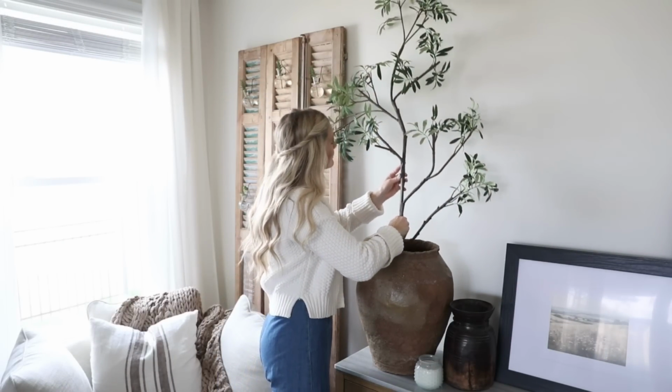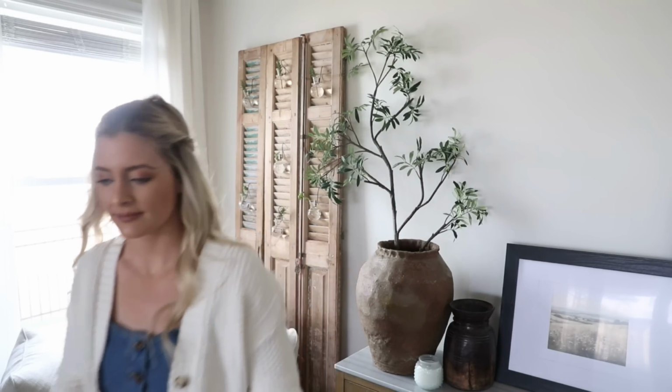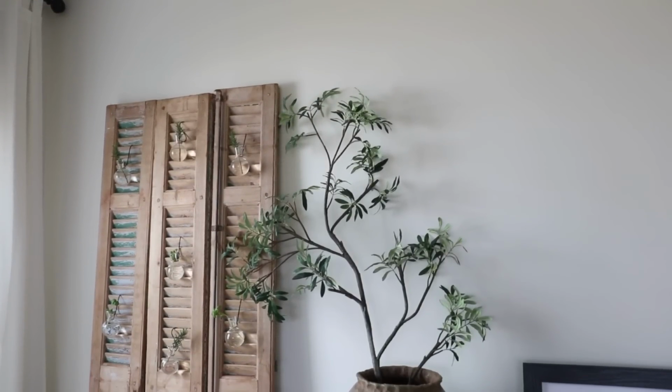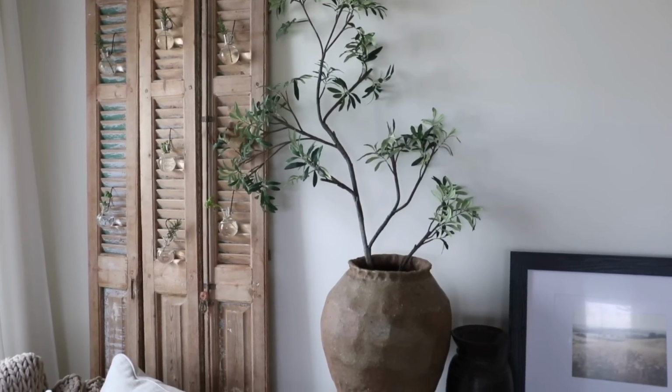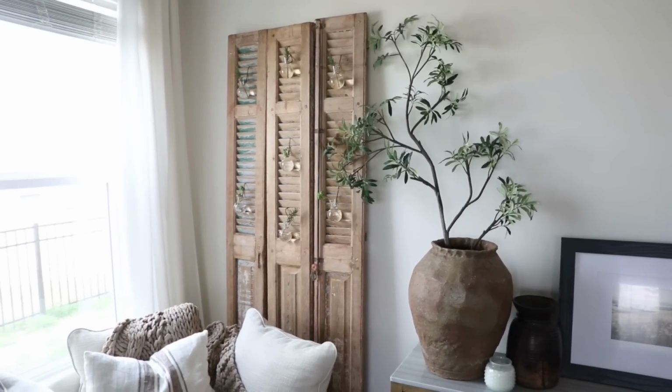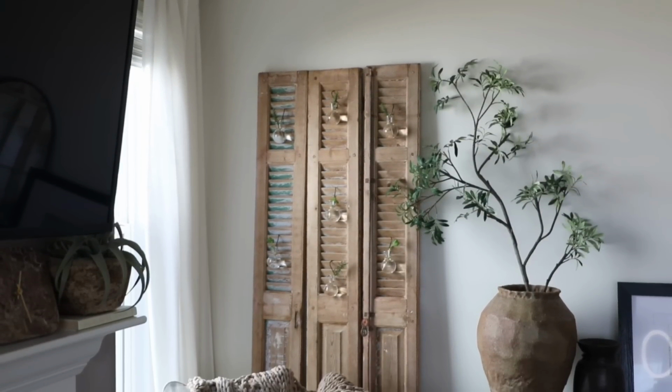And I love using large branches in my space to create a statement. I actually recently purchased a faux branch. I found it at the West Elm outlet, and it's this beautiful large olive branch, and I love the height and movement that it adds to our living space. I styled mine on our console table and I just love it so much. It's such a beautiful focal piece and helps to add that lifelike natural greenery into my space. And large branches like that are actually really hard to find, especially ones that look realistic. And the one that I did buy is over $100 full price. So I figured I would show you all how to achieve that look on a much more affordable scale. And it's so easy to do. So yeah, I think you guys are gonna enjoy this one. And without further ado, let's get into it.